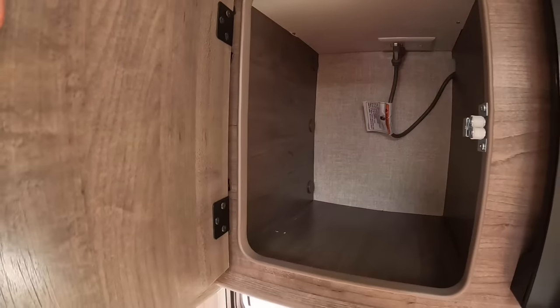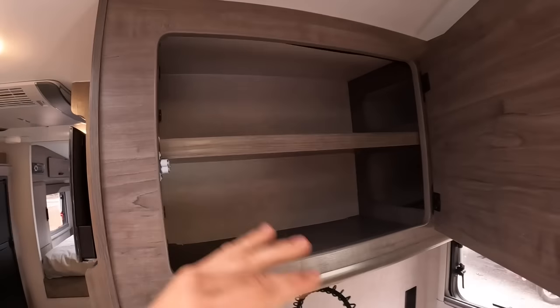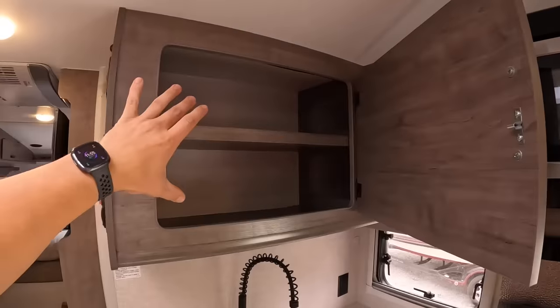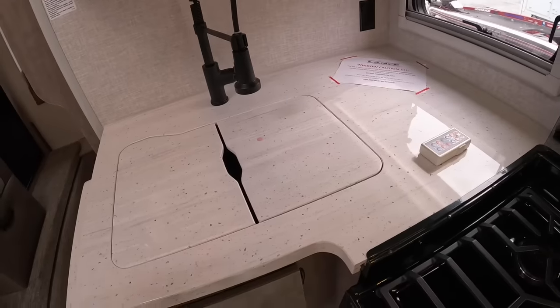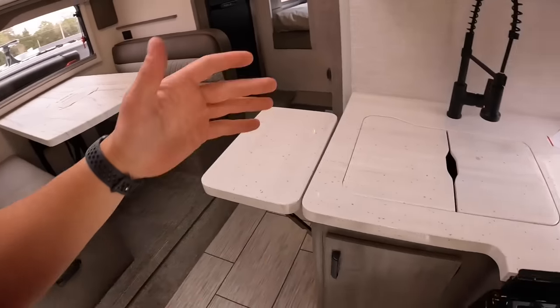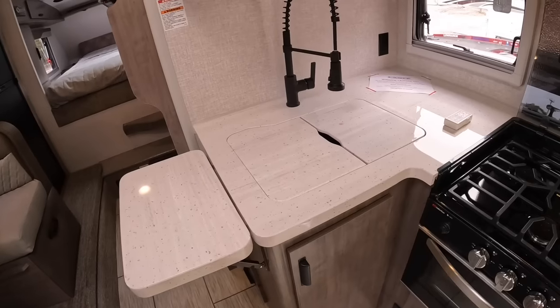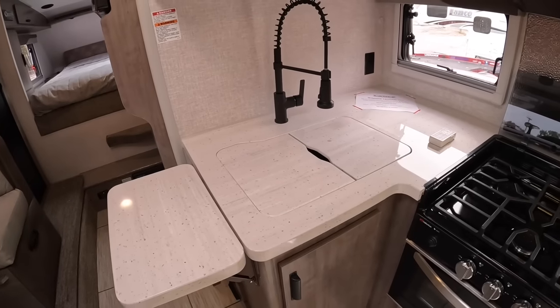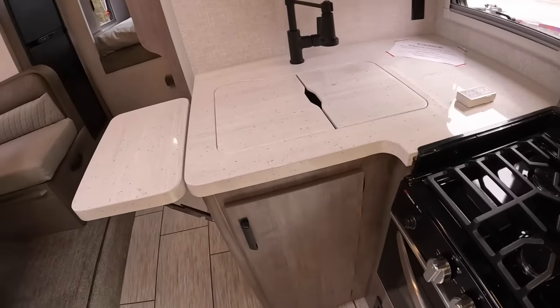There is a little storage compartment next to the microwave, and this has to be plugged in to be able to work. Another little storage spot gives you access back in the corner as well. If you didn't do the microwave and went convection, you'd have another little storage door over here. Decent countertop space, and you have a little kick-out table as well. I personally do all my cooking outside on the little Blackstone grill.